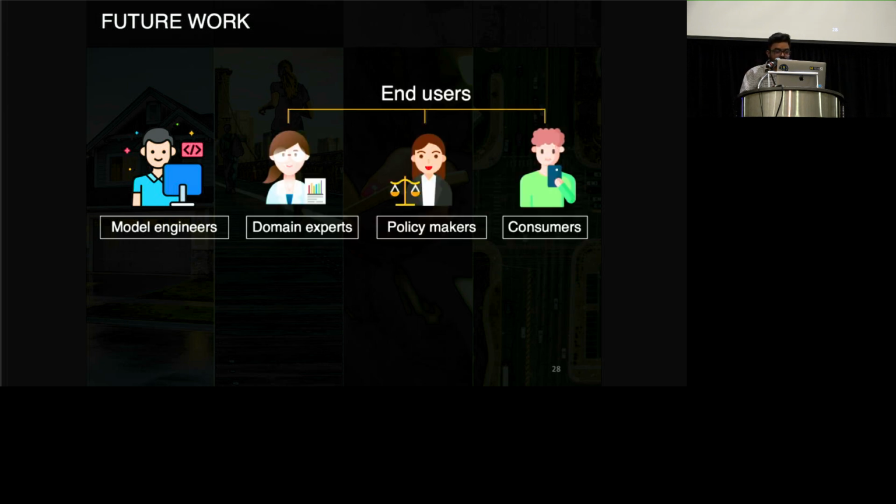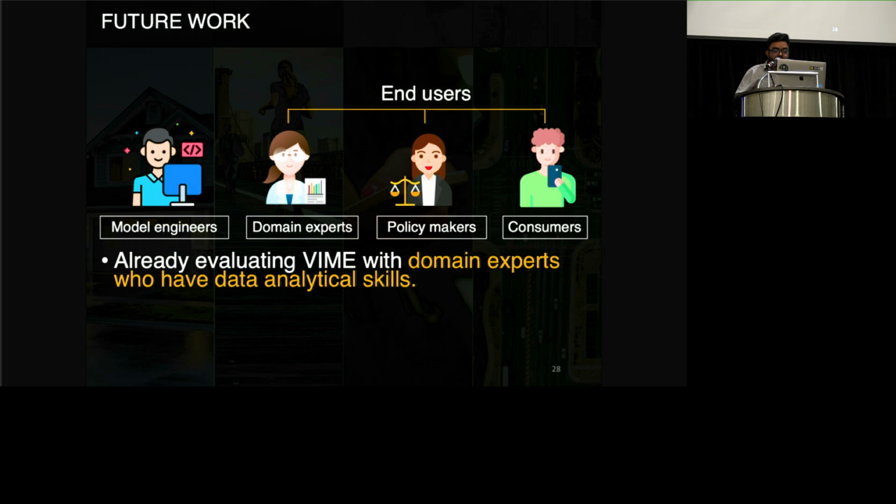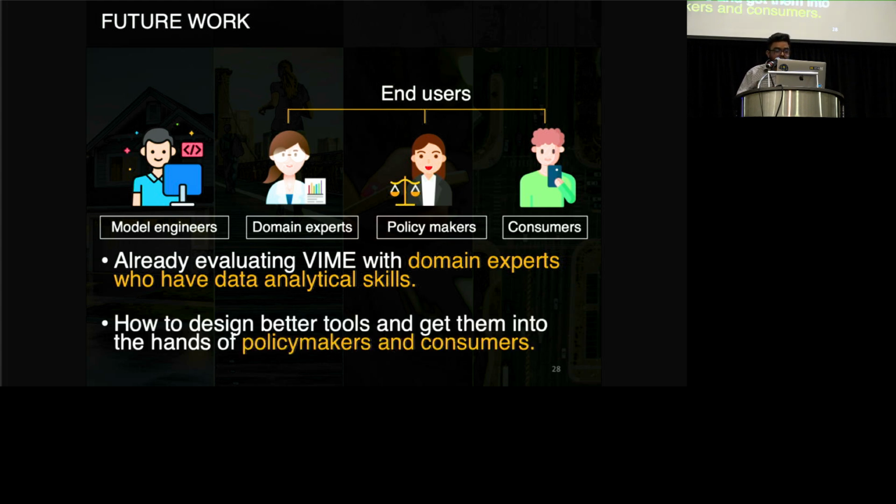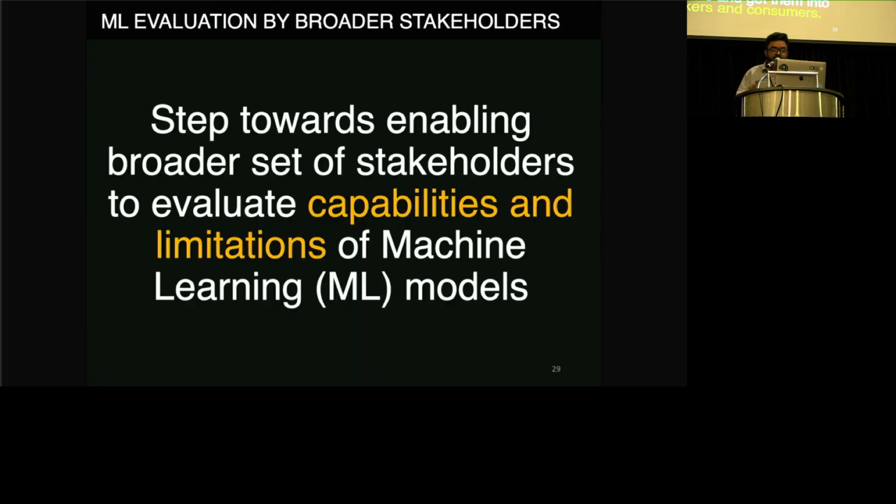In this work, we focused on model engineers, but note that there are also other end users, such as domain experts, policymakers, and consumers, who may not have computer science-savvy expertise. We are currently evaluating VIME with other domain experts who have data analytical skills. Additionally, we are considering how to design better tools and make them accessible to policymakers and consumers, although this is extremely challenging. And with this work, we are hoping that it will bring us a step closer to enable a broader set of stakeholders to investigate the capabilities and limitations of diverse machine learning models.